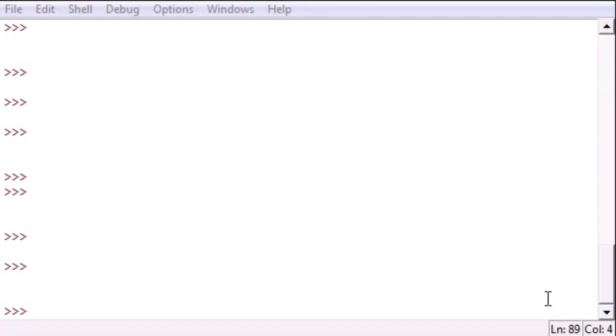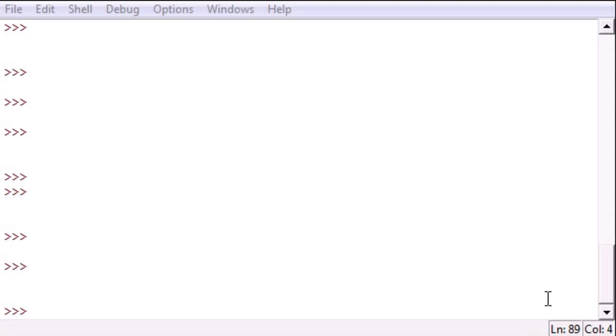What's up everyone, welcome to your 25th tutorial, and this time I'm going to be talking about loops. What a loop does is it allows you to run a certain block of code multiple times without typing it multiple times. The first type of loop I'm going to show you is called a while loop.